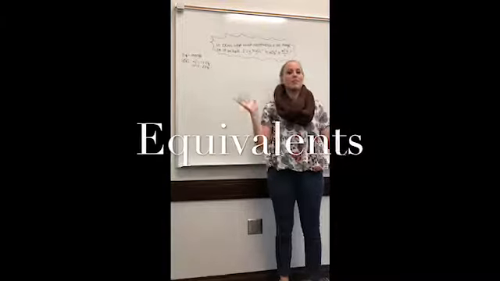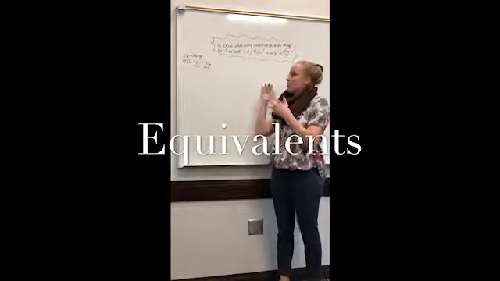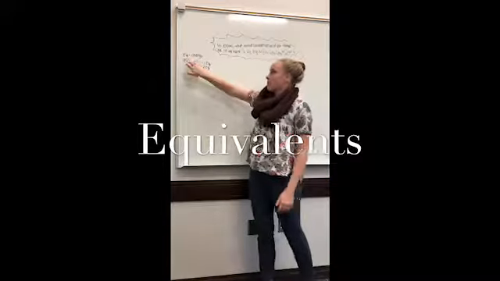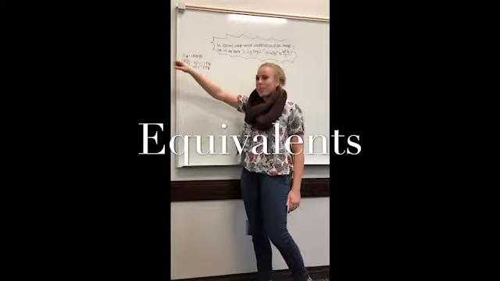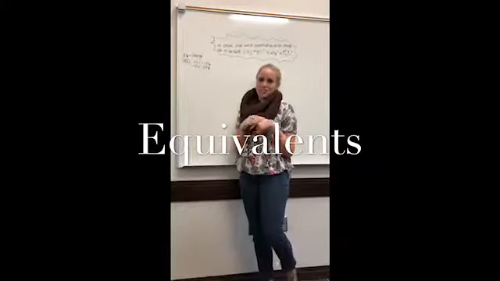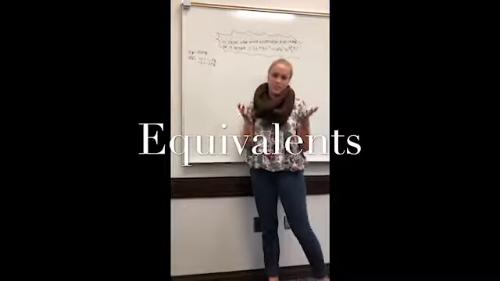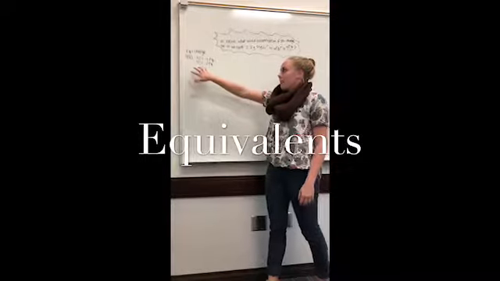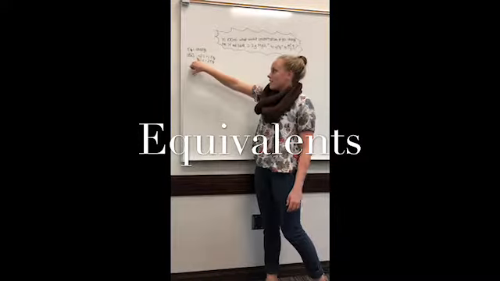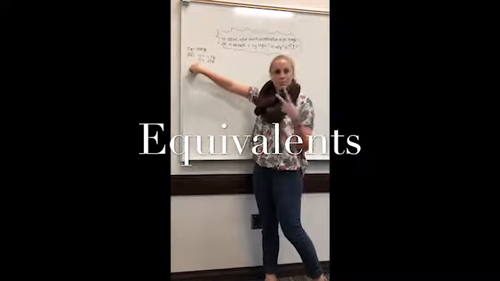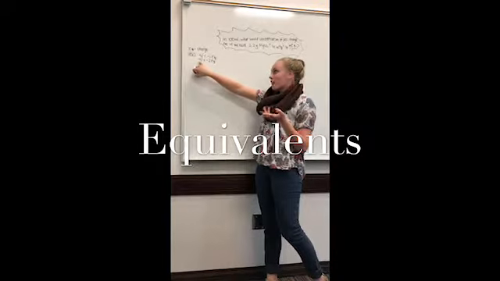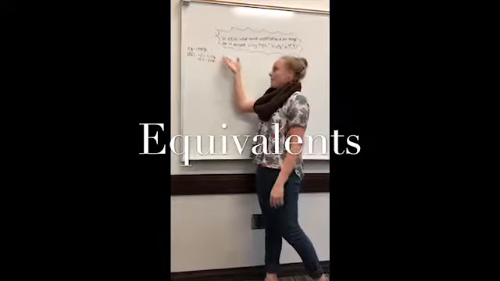Okay, so our group is talking about equivalents. In order to know what to do, you have to remember how to find the charge of your equivalent. So remember, it's not moles, because you'll be wrong. You have to look at the charge of the different ions that are in your compound. So if you have magnesium, for example, it's a 2 charge, so it'll be 2 equivalents. But if you have a chloride, that is a charge 1, so it will be a 1 equivalent.